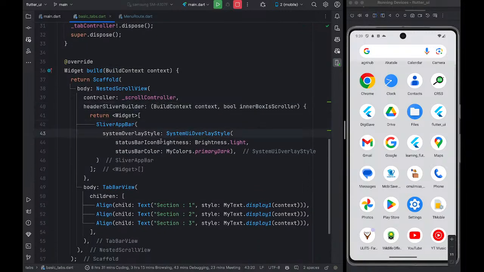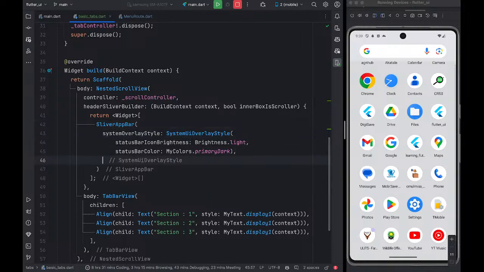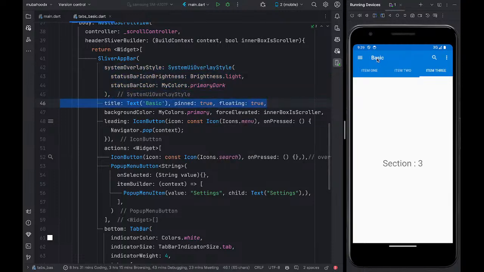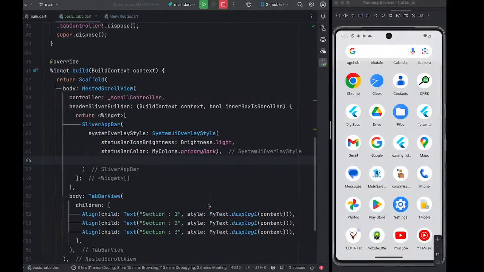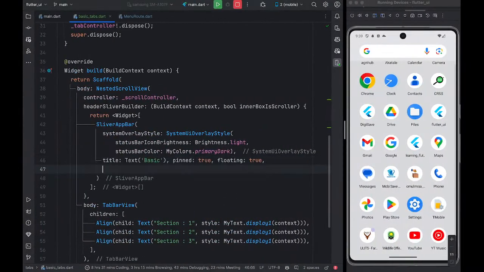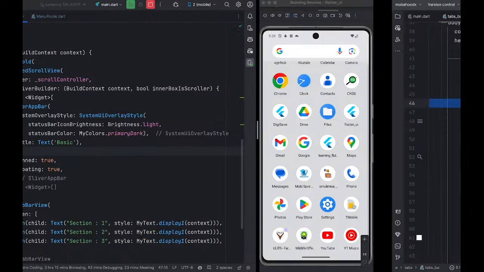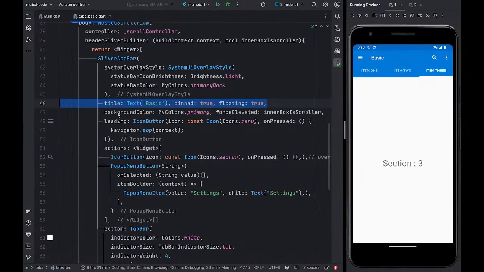In this silver app bar you put the what? You put the silver app bar's theme that you want to style, like the way you see here, the overlay theme, the overlay styling. And then this silver app bar is going to have a title. So this title is what you'll be able to see here on top. Okay, so the silver app bar, you can design it and give it a title. The next thing that you can give it is the background color.